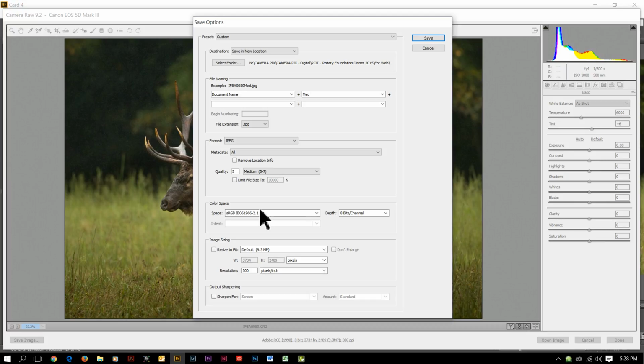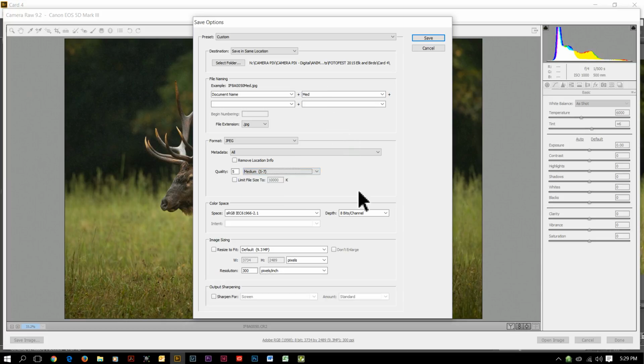So let's pretend that I'm happy with that, I can do one of two things. I can hit save image, and I can save it to the same location or a new location. I can choose the folder it's going to go to if it's a new location. I can choose the name. I can type in there, or I can just leave it as the document name. I use small, medium, and large a lot depending on the size and quality of the file. Basically, what I'm choosing over here, I'm going to usually put up here in my JPEGs just so I know, or sometimes I'll put for web if I'm going to the web.